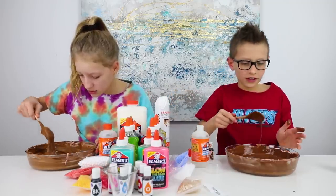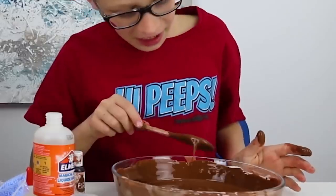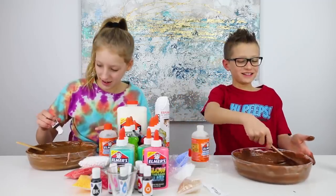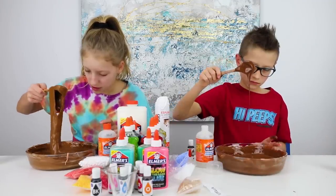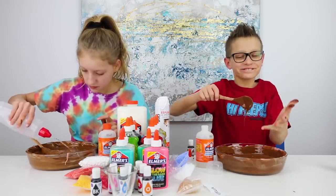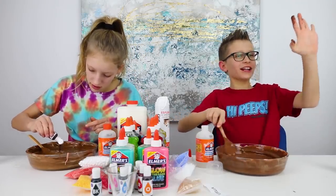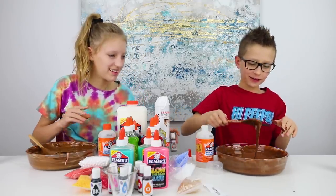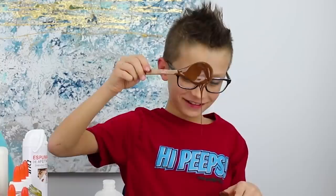Come on, slime. Look, doesn't that look like Nutella? Doesn't that look like, no, look at my spoon. No. To me, it does. That looks like Nutella. I'm gonna add some more of this because it's starting to lose its color. Oh yeah, it's starting to activate a bit. Oh yes, it is. This looks like Nutella. I need some. I am gonna be working at a chocolate factory. And I'm gonna be making perfect Nutella slimes. Perfect Nutella shades. Yes.